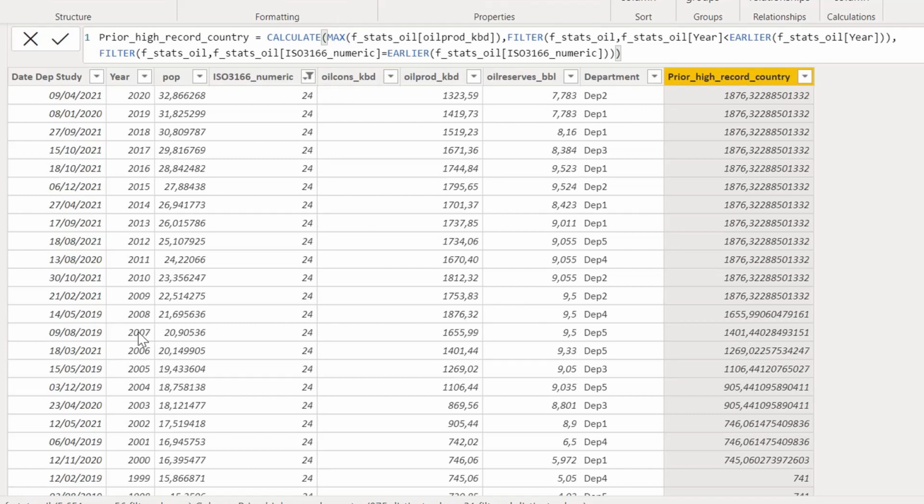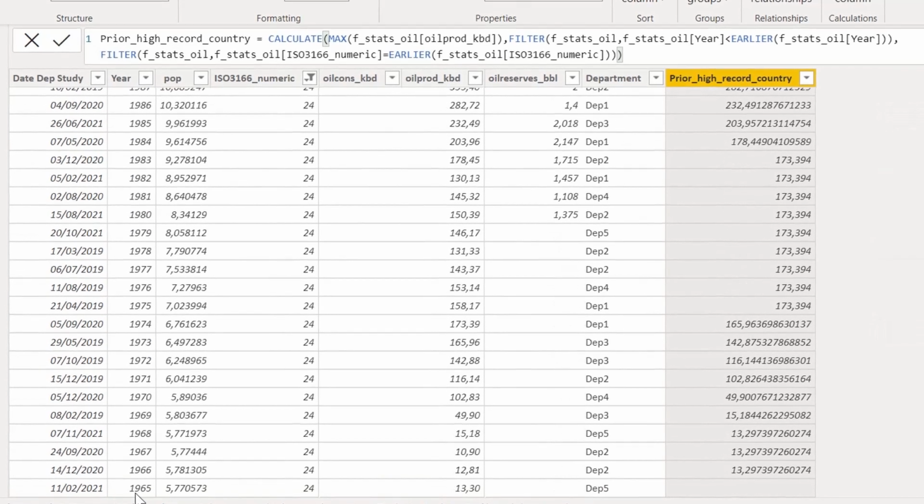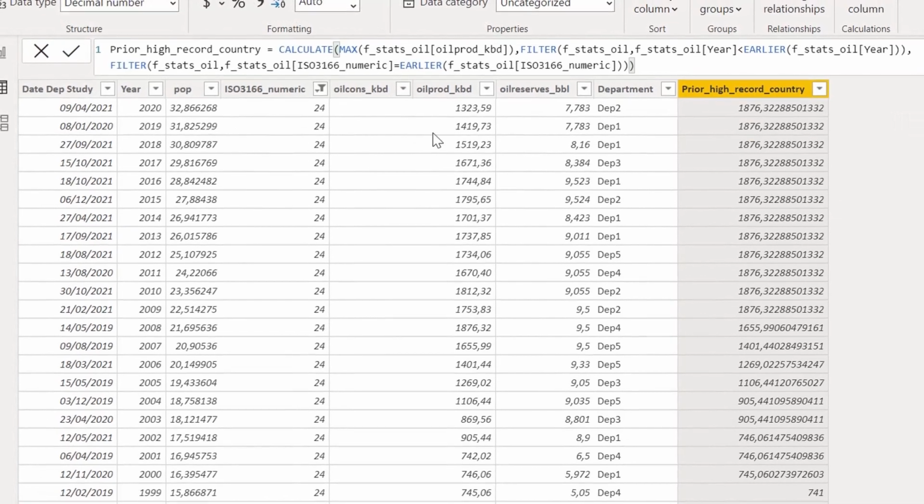So it means that my previous highest record before 2020 was happening in year 2008 with this production. So it brings it here. For the second line, when I'm in 2019, it is going to look at all of the years from 2018 to 1965. What is the biggest production?